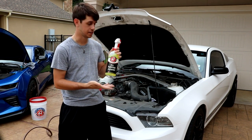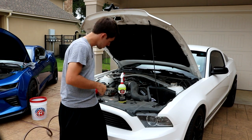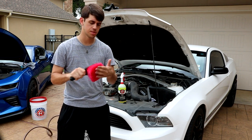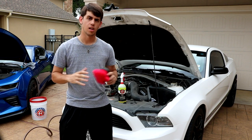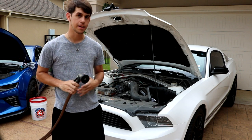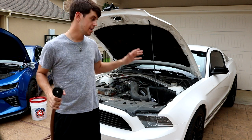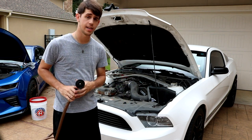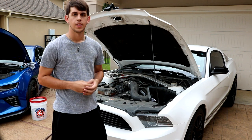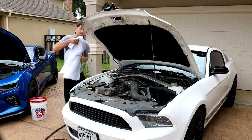First step: all-purpose cleaner. It's basically a degreaser and cleaner — this is going to be your best friend when it comes to cleaning your engine bay. Next, a soft bristle brush; this Adams Polishes one is meant for wheels but works fine on an engine. Just soft bristles, nothing too harsh or abrasive, just enough to agitate the dirt and the all-purpose cleaner. Use light pressure on the hose — a nice shower setting. You don't want super high-pressure water. Also, cover any electrical components and exposed air intakes. Sean's intake was removed and a trash bag with a paper towel was stuffed inside so water won't get in. His battery in the corner is also exposed, so we placed a towel over it.